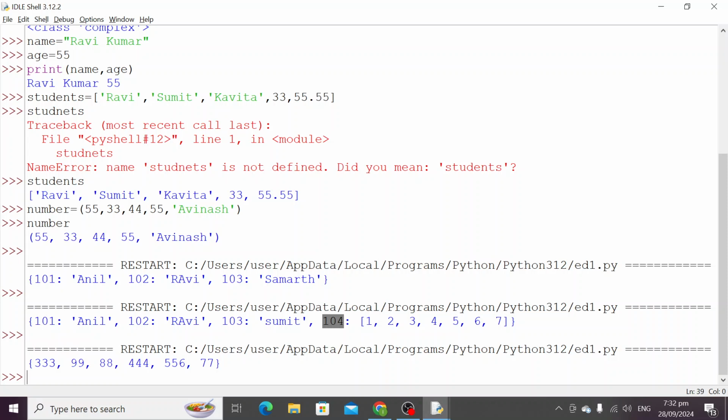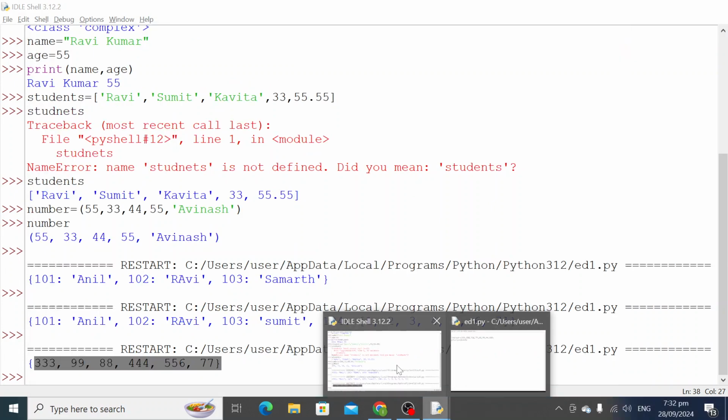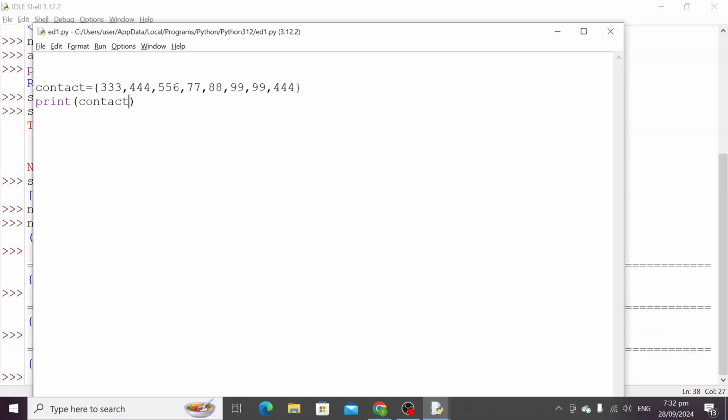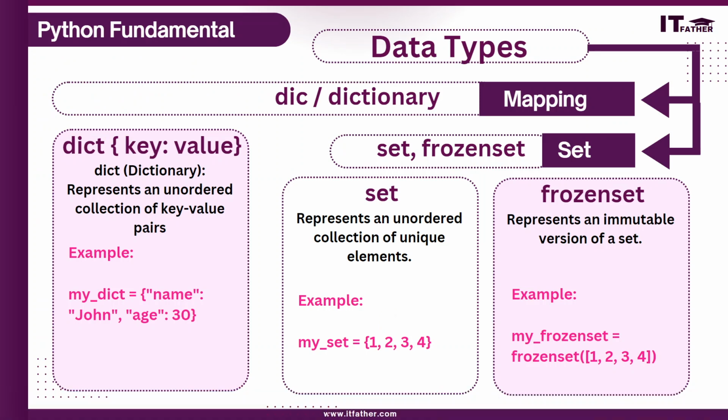Values are not being repeated. So we have one more application of sets: if you have a repeated list, you can convert that list into a set and automatically all the repetition will be removed.